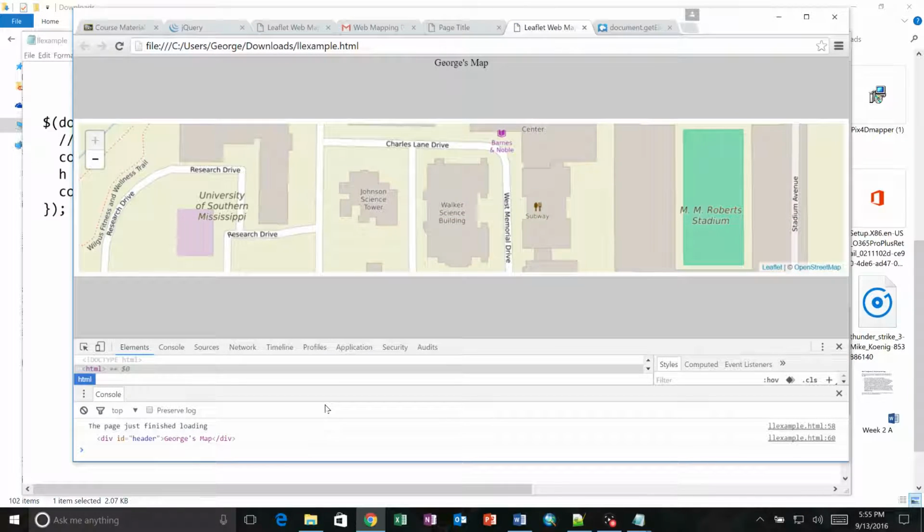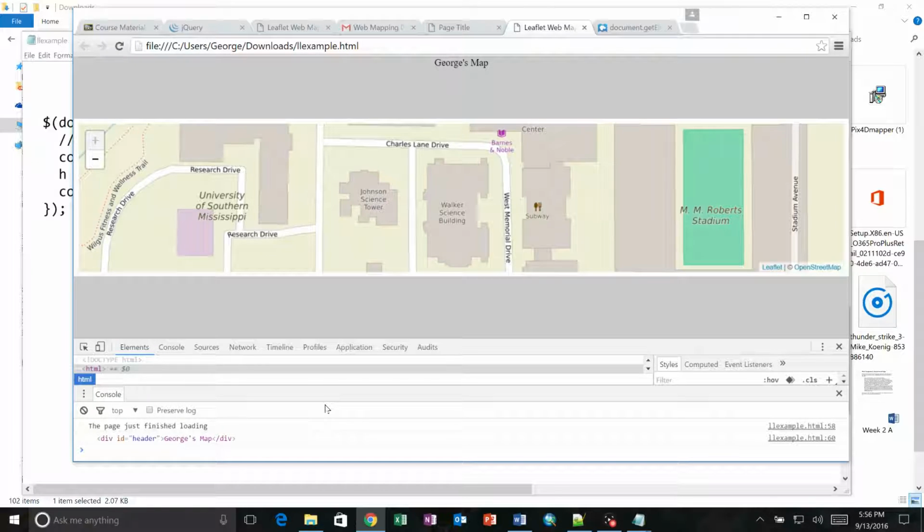And now you can see that it printed my first console.log, which is the page just finished loading, but it also printed my second console.log, which is the HTML code that is inside of that ID header. See that?